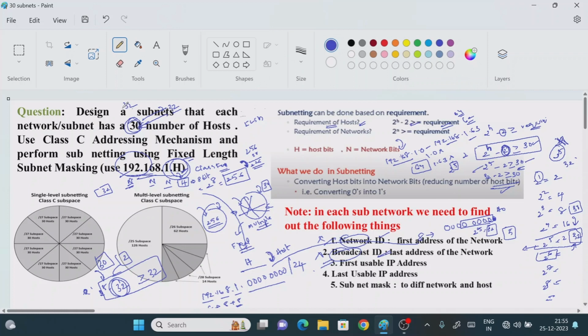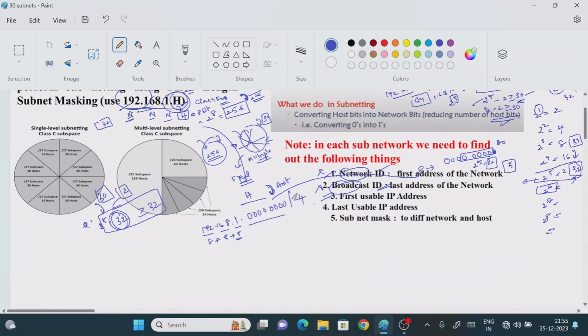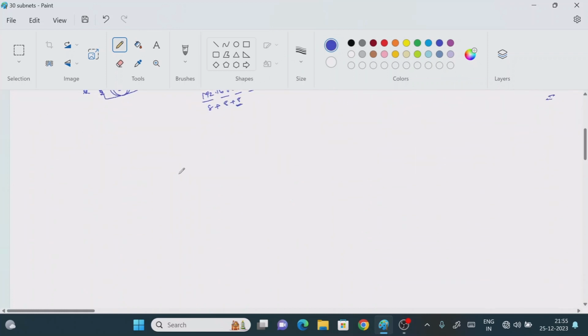So now this is a question. Here the important point is that we need to consider 2 power 5. What does 2 power 5 mean? Let me show here. The given network is something like this, the 192.168.1 network we need to consider. It means that the 8 zeros are essentially the host portion. Now here we are going to consider 2 power 5 so that we can satisfy the fixed size of 30 hosts in each subnet.